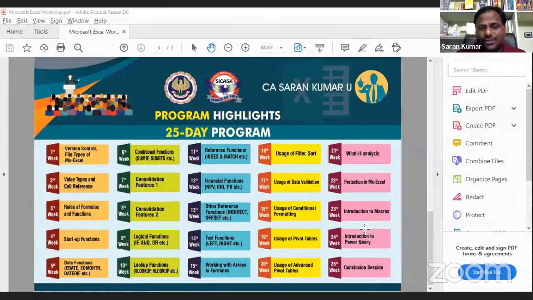It's not that I'm just going to talk about one function, because conditional functions like Sumif, Sumifs and Countifs are the most important functions. When you have huge data, be it in reconciliation, GST or income tax, you need to sum the values based on one or more criteria. So we must have a function which can sum, count or average all the values based on a specified criteria. I'll be talking for almost 1.5 hours in today's session on the Sumif function.